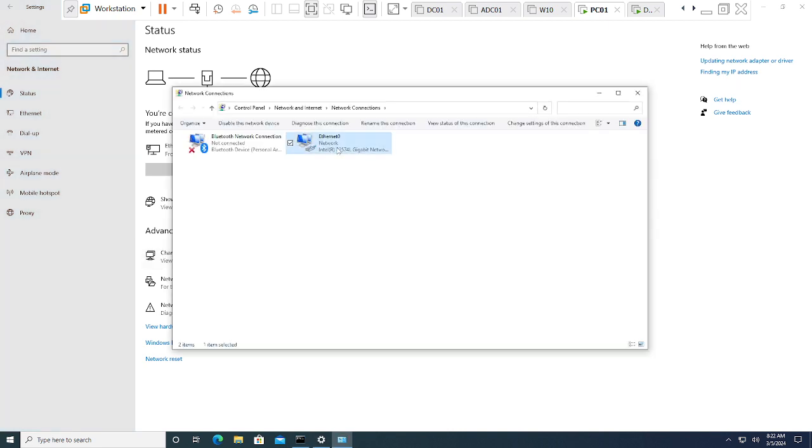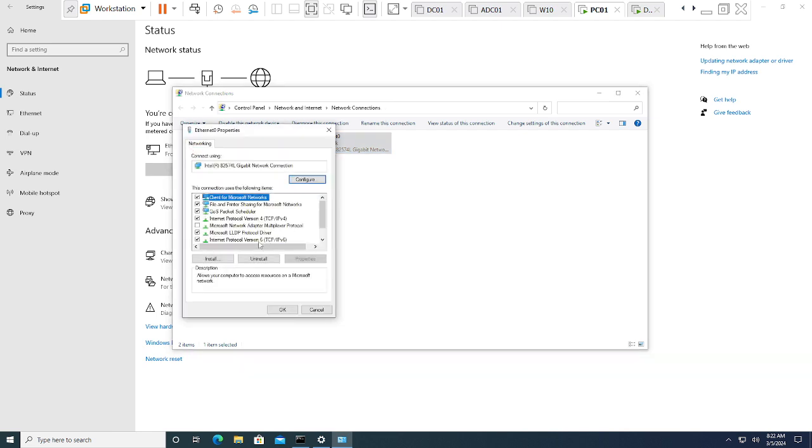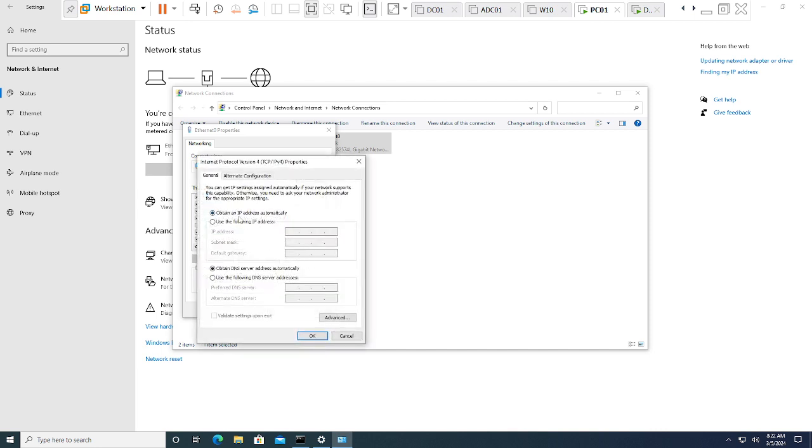Then you have to go to the network interface card, right click, go to properties, and then here TCP v4 and v6. So select v4, go to properties, and you see once you select this first option, it is grayed out. You are not able to add any IP address. That means the computer is set to get the IP address automatically. That is the reason the DHCP has given the IP address, because the first option is selected. If you want to add it manually, then you can select the second option, use the following IP address. Once you click on this, everything will be enabled.